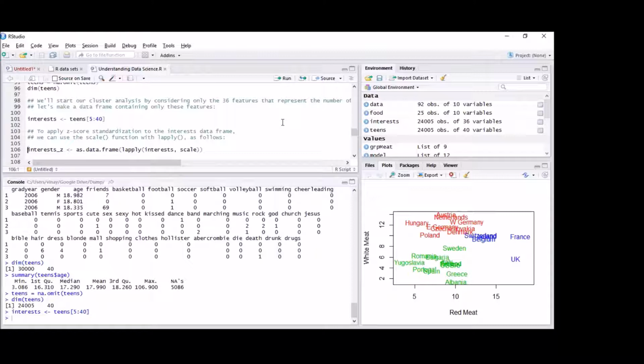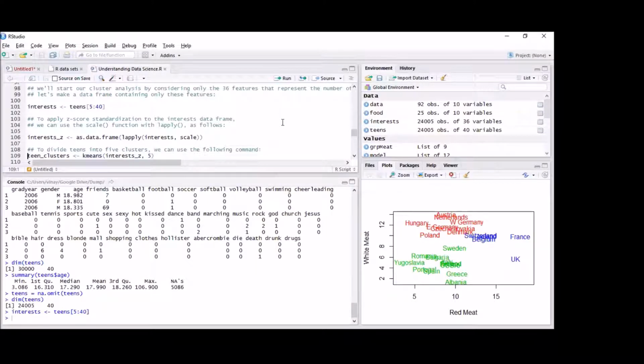This exercise also helps you handle outliers. Like you may have one student who uses the word volleyball, let's say, 50 times. But it's an outlier, so it's not on scale, and the person may not fall in any of the clusters. So you need to scale it. Once you scale it, all the variables are on the same scale, and then we are creating 5 clusters out of it.